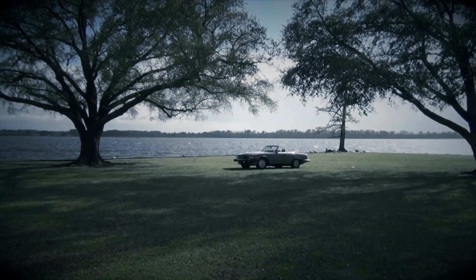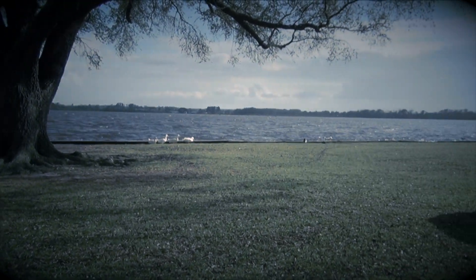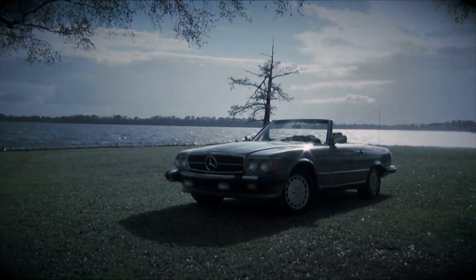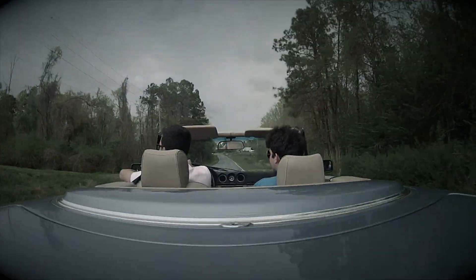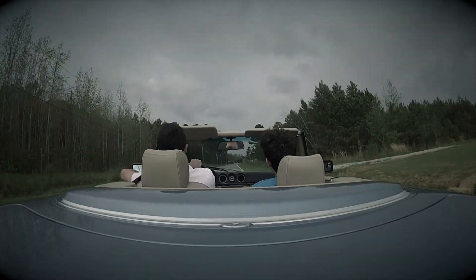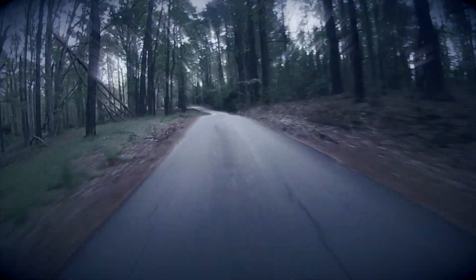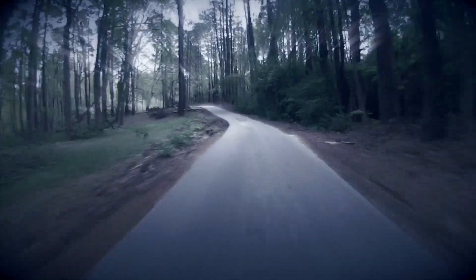I began my evaluation of this 1989 Mercedes 560 SL with the impression that it would be a speed demon, since it's related to the 300 SL, the famous gullwing racer, which in its day was the fastest production car ever. But after getting in and attempting to drive it quickly around a corner, I discovered that I was dead wrong.